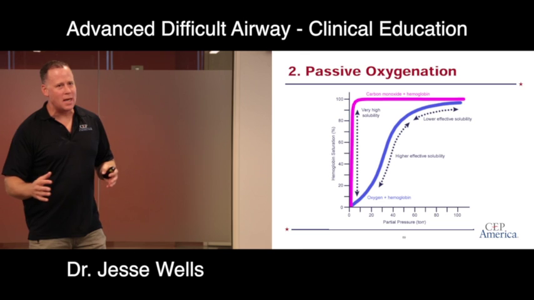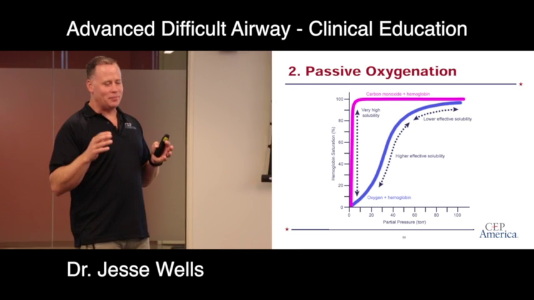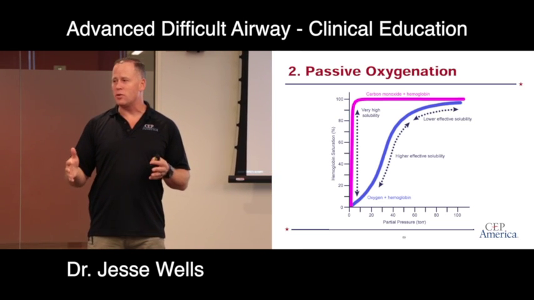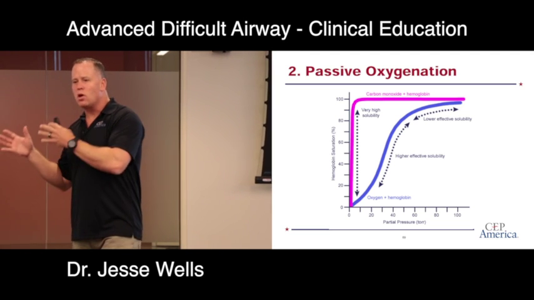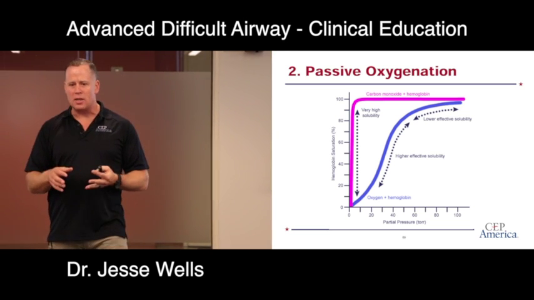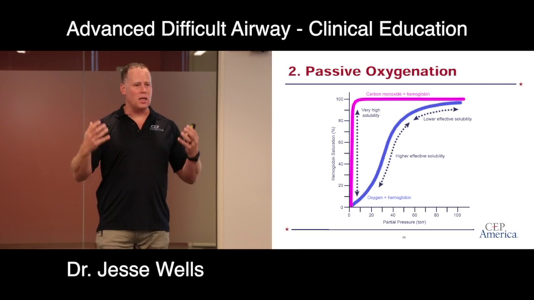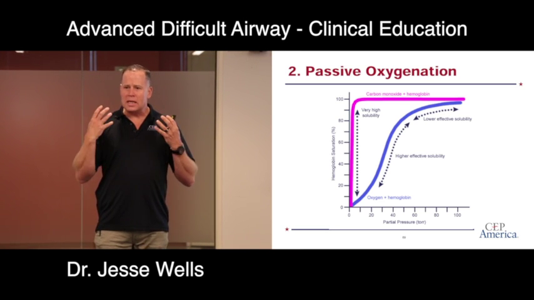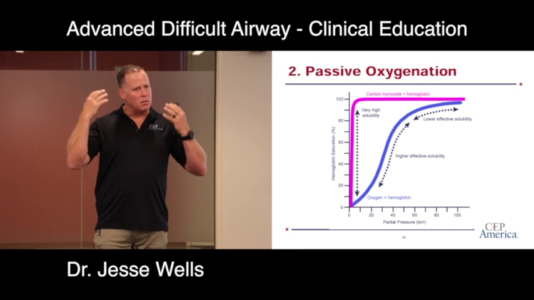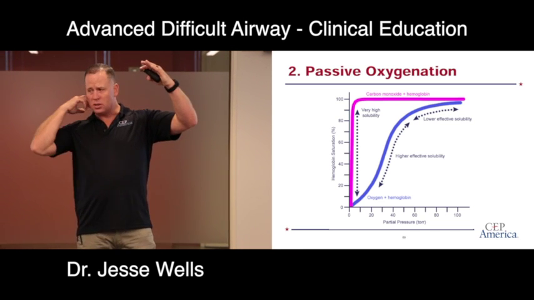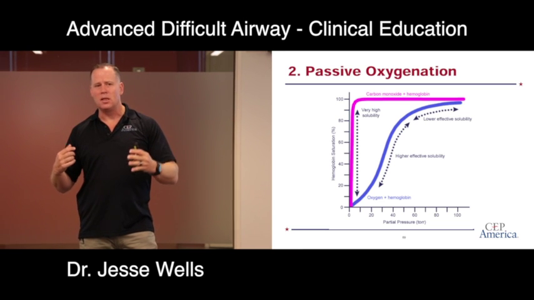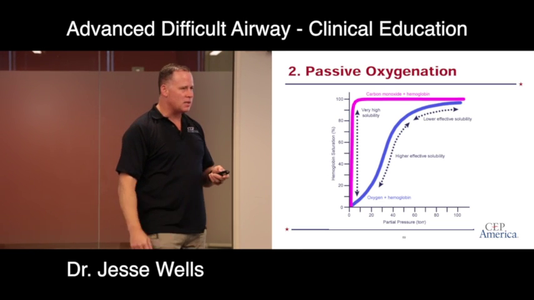Now, he did not report their pH or their CO2, but basically there was no desaturation at all with just that little amount of oxygen. And this is why. Oxygen will go down its gradient. It will get across the alveolar barrier, it will oxygenate the blood. So if you can get oxygen into the dead space, it will go down its diffusion gradient and it will deliver oxygen to the tissue. Now the CO2 is going to build up and the pH is going to drop, but that's the key behind passive oxygenation.